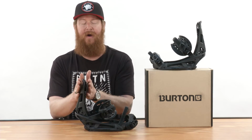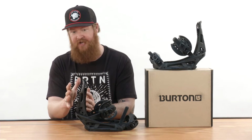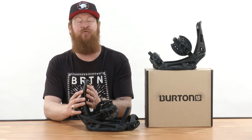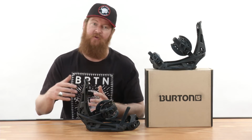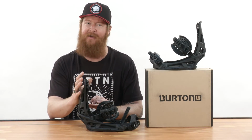So these two high back pieces actually move independently of each other. The outer section, of course, is rigid, but then that interior part rolls with your foot, again, allowing for a little bit more fluid motion without having a very, very rigid high back there.